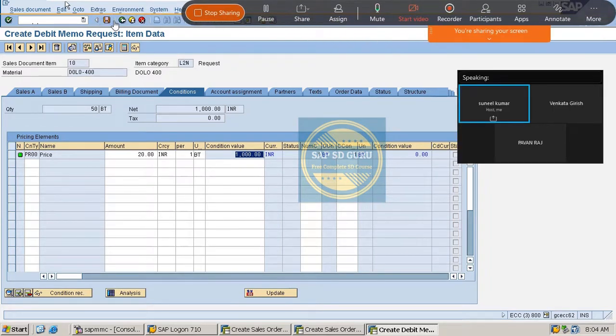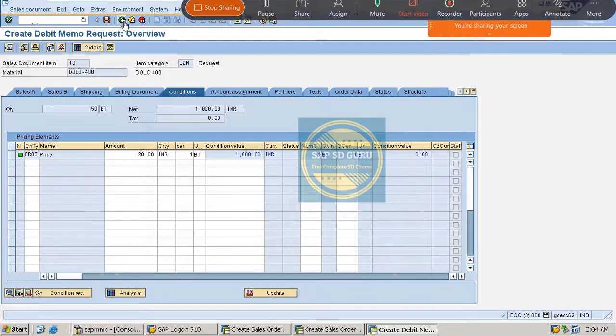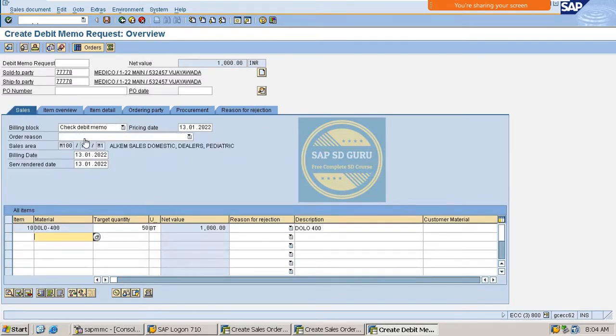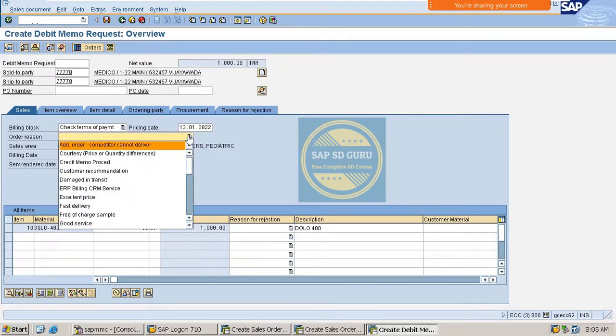So now we are going to create the debit memo for 1,000 rupees to the customer. In the debit memo request, we can see that the billing block will be assigned automatically. In the same way, here we have to give the order reason also.